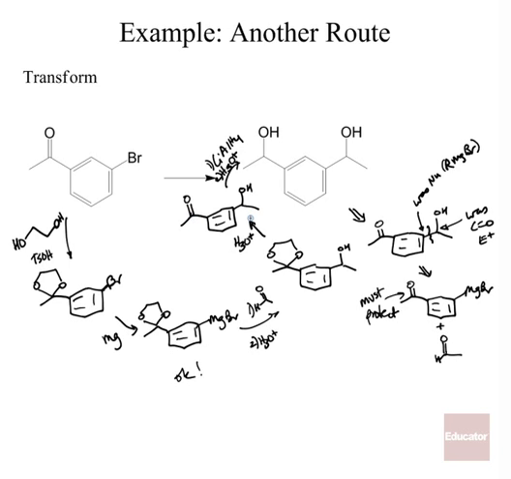Or maybe you could use sodium borohydride, NaBH4, and methanol, let's say, a weaker hydride reagent, and then that would be compatible with the alcohol. So either one of these would work well. But the point is, in this reaction, because we want to do a Grignard and we have another functional group somewhere else in the molecule, if that functional group is a carbonyl or an alcohol, we have to protect either one of those. We have to protect them so that we can do the Grignard reaction and then deprotect them when that reaction is done.